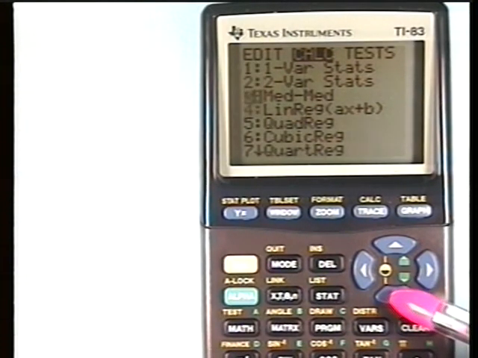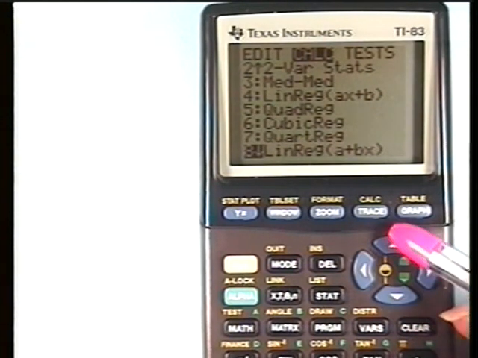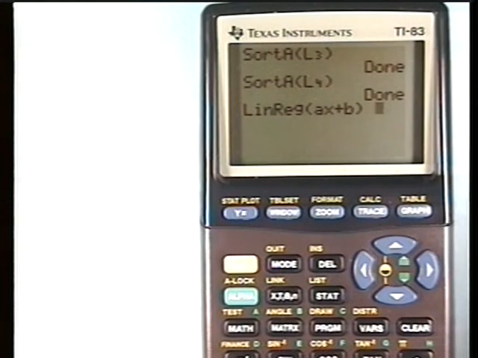We want a linear regression. The standard mathematical linear regression that's used is at number 4, although there's another one in the graphing calculator at number 8 that's used basically by engineers. So we'll go back and use 4. Now the graphing calculator is asking you, where do you want the linear regression run from? Our information is where? In list 1 and list 2.